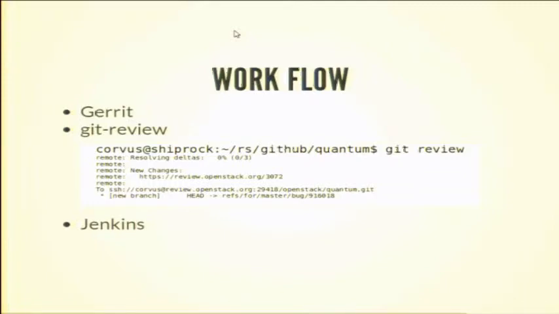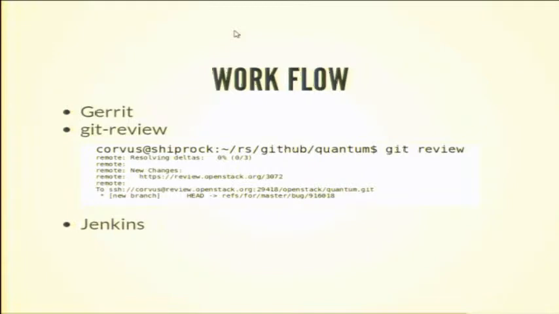So if people have used Garrett in other projects, it's not so easy to actually push your code onto Garrett. There's a few commands you have to do, and it's a bit clunky. So we wrote a tool called a Git module called Git Review. And you just type in Git Review, and it'll push up your patch onto Garrett. So it makes it nice and easy. Here's a good example of it. So if somebody made a patch, he did git commit, then he types in Git Review, and it pushes it upstream. And so you can see there, new change over there.